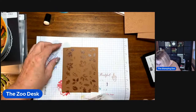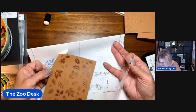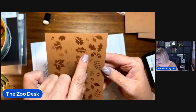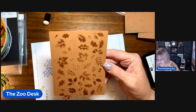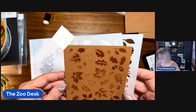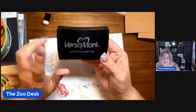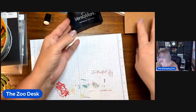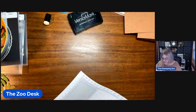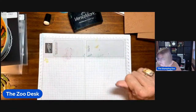Okay. Oh, this didn't work out so well. I'm not sure. I'll have to think about that. I'll have to redo it when I have some time to just sit with it. You see, we were going in the right direction, but I think I need to work on it a lot slower. I'm sorry. We will do that though. It will work out. And so now you know that's what Versamark does, it just makes a dark watermark on the ink. That's why when you don't have very many inks to start with, it's great to get a Versamark because then you can make all sorts of different colors on the cardstocks with just one kind of ink. So it's very helpful that way.